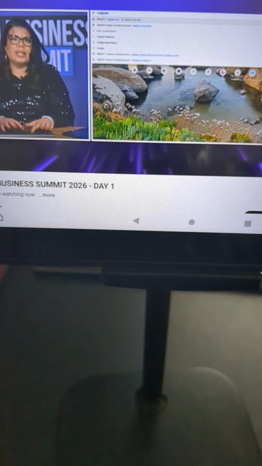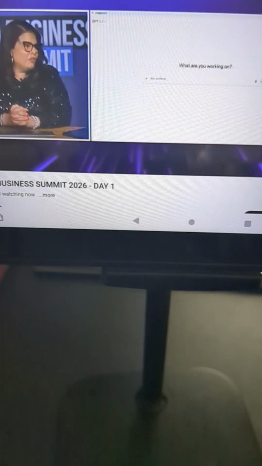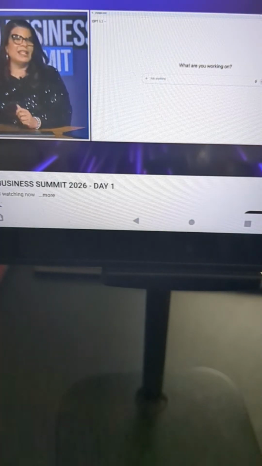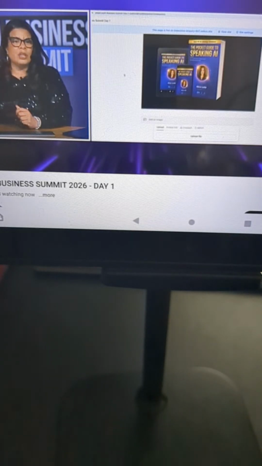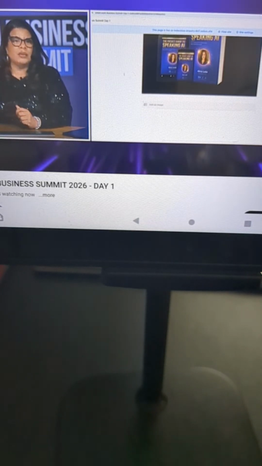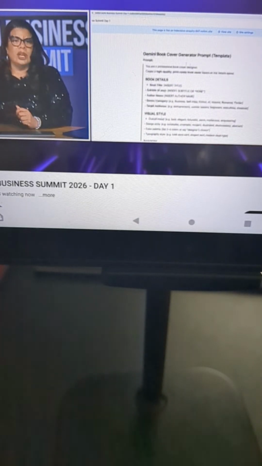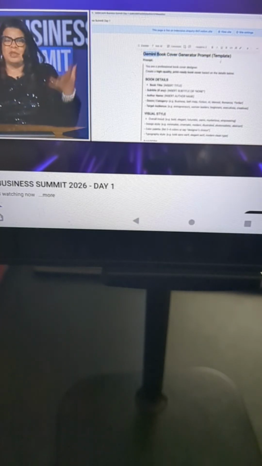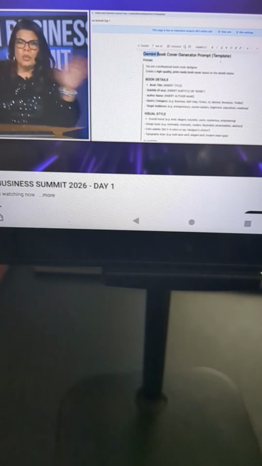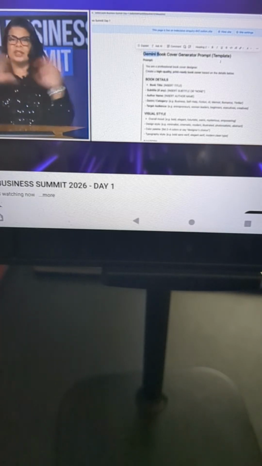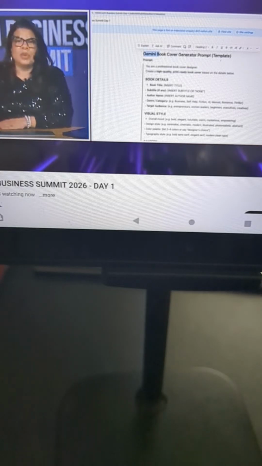Okay, so let's go back to ChatGPT for a minute. Display banners, right? Leanne said, is there a prompt for the book cover? Leanne, it's on our Notion document, but you have to scroll down to the bottom, right here. And it says Gemini book cover generator prompt as a template. So this is the template. But once you get used to it, type anything in, just the style, what the book cover you want is, the audience is, think about that, and it will create an amazing book cover for you.